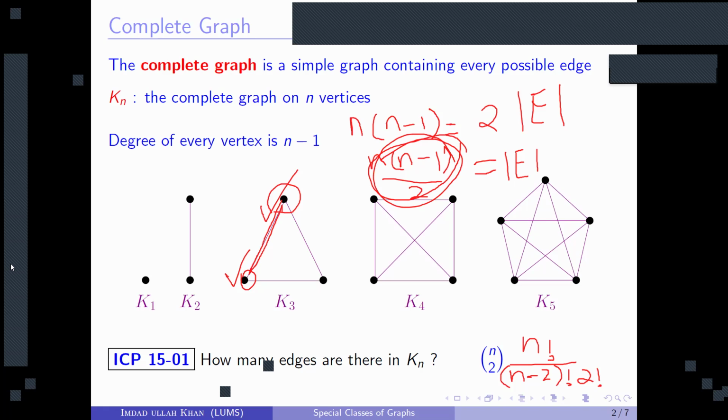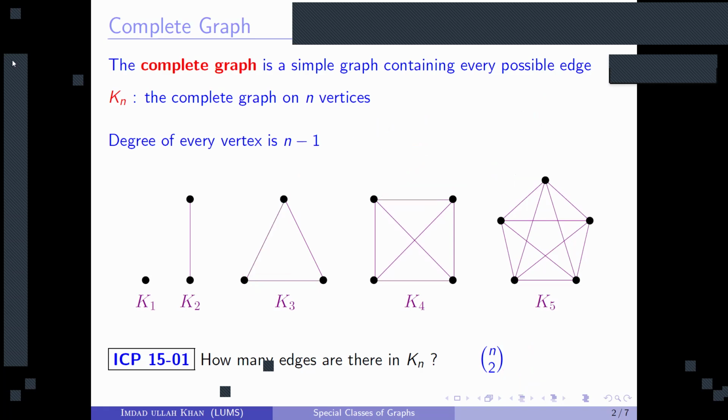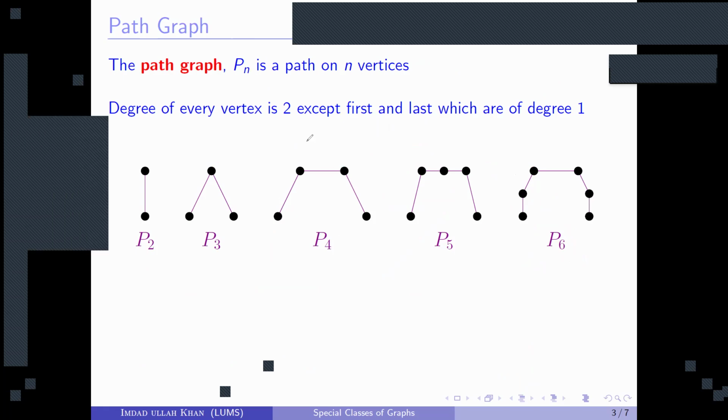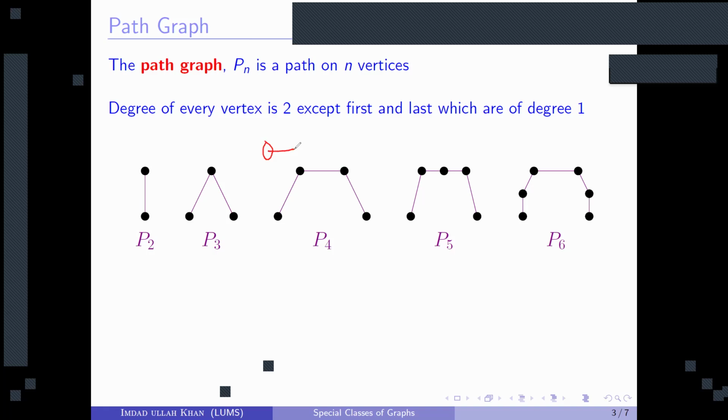Okay, so moving forward to the other type of graph, a path graph is denoted as P. Pn is a path graph on n vertices such that all vertices make up a path. A path is a sequence of vertices where there is no repetition. So if all vertices are part of one path, that means there is no cycle, right? Sometimes we call them line graphs as well, because if I redraw P4, another possible visualization of this graph could be like this, right? So all vertices appear on a line.